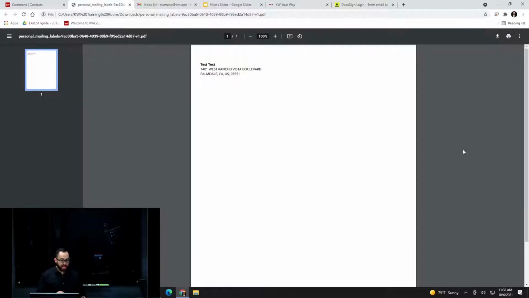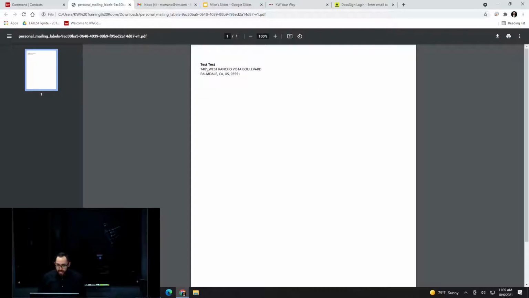And I do have to say, it'll only export the contacts that have an address tied to them. If you have 1,000 contacts and half of them don't have mailing addresses, but the rest do, it'll only pull out the ones that do. It won't include the ones that don't. And that is the primary address, the primary address that you'd be setting there.